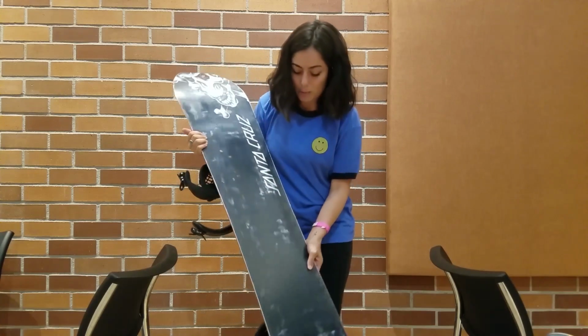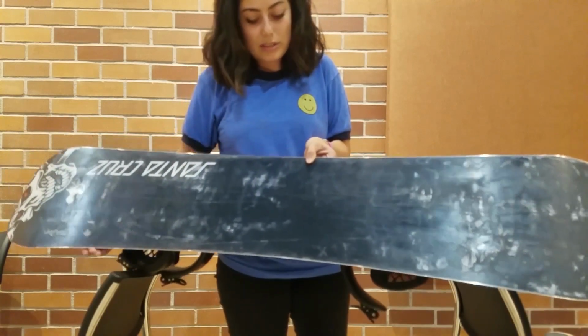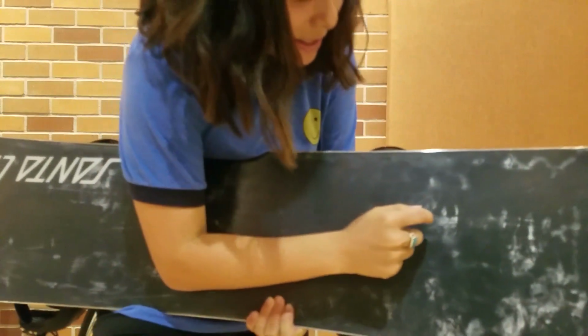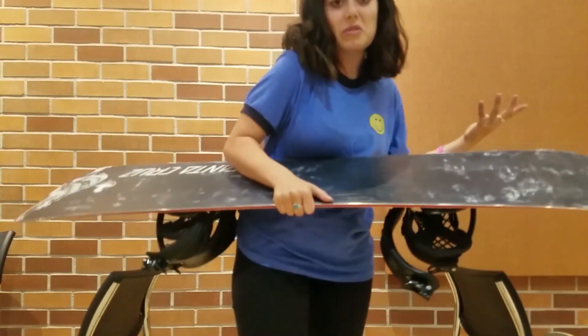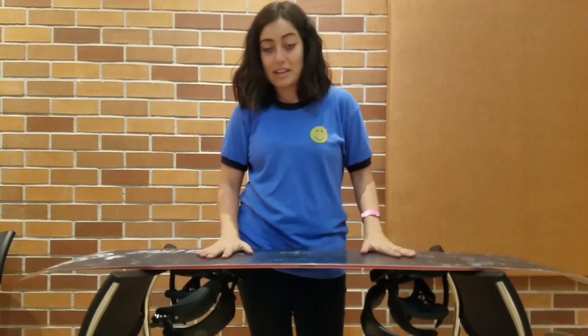So you can see the bottom of this snowboard looks super chalky all the way across. And you can see these chalky bits. If you take your fingernail, you can scratch them, and that's particles of your base coming off. So this board is definitely in need of a good wax.